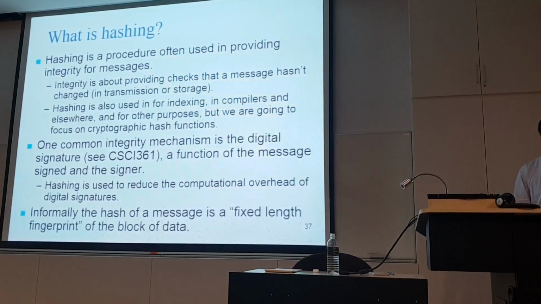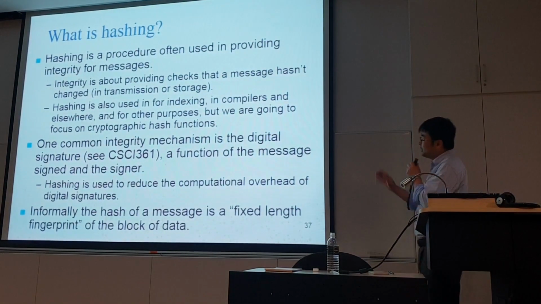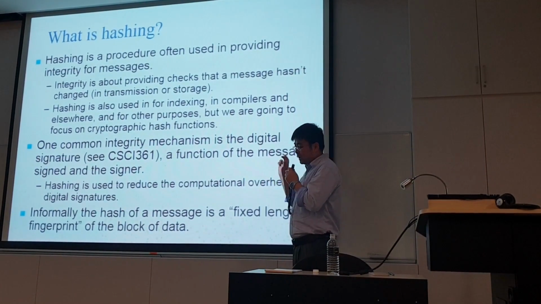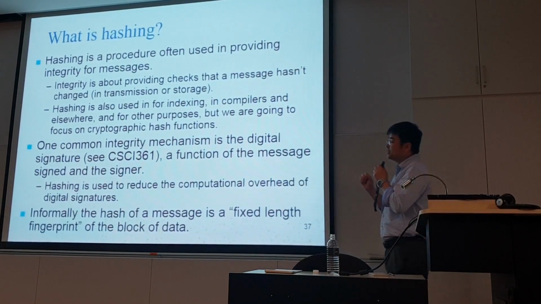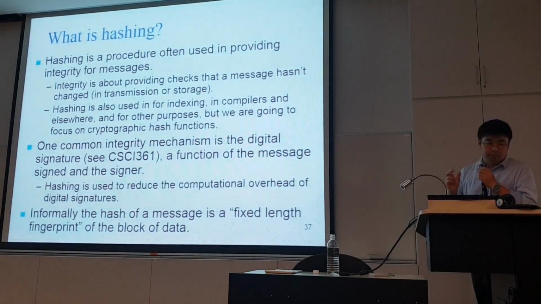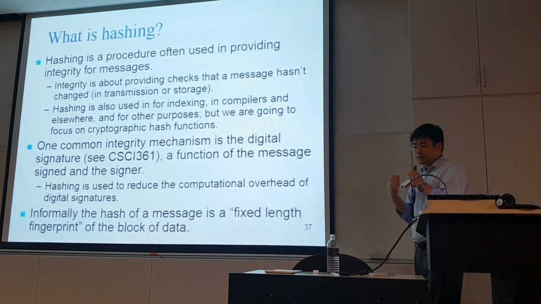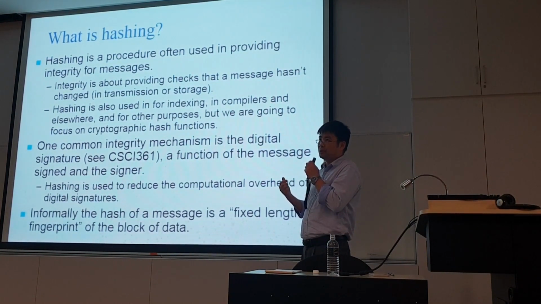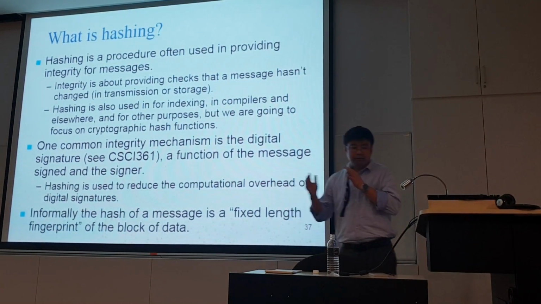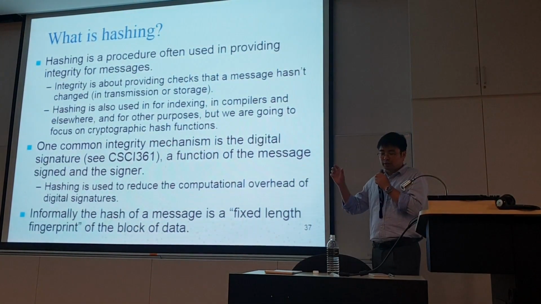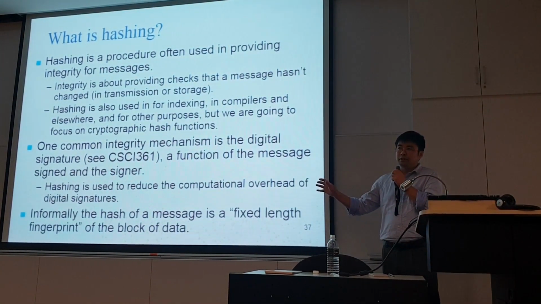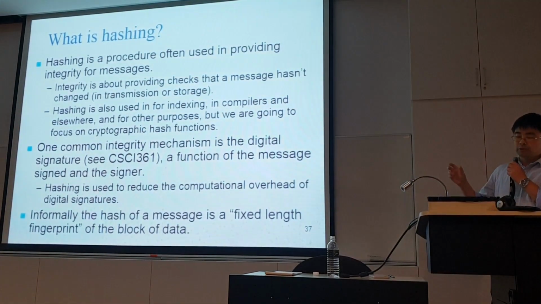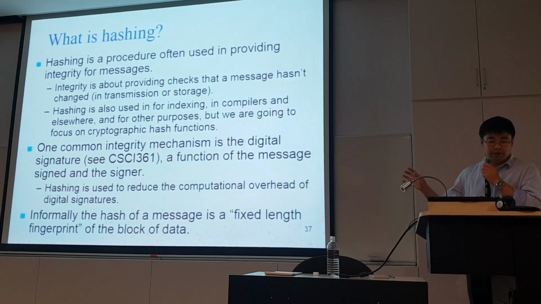Okay, so what is hashing? It is different from the hashing you studied in data structures. This hashing is for security purposes, so we use a so-called cryptographic hash function. This can produce what we call a message digest, or a thumbprint of the message. The hashing can be done for an arbitrary size message, but the output has a fixed size. No matter how long the input message is, this hashing will produce a fixed length output.